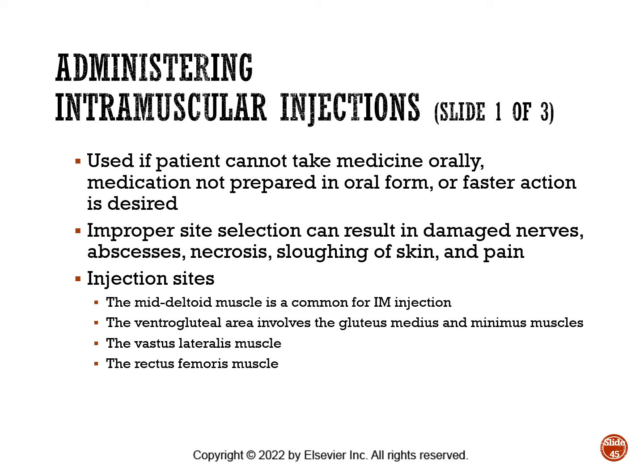The ventrogluteal area is the preferred IM injection site. It involves the gluteus medius and minimizes any muscle involvement. To locate this injection site, place the palm over the greater trochanter and put the index finger over the anterior iliac spine. Then spread the middle finger as far as possible towards the posterior iliac crest. The center of the V, bounded by the index and middle finger, is the precise injection site that needs to be used.